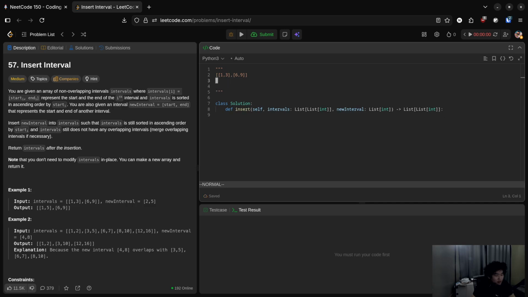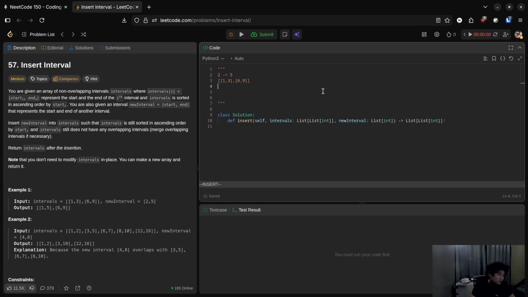Okay, so we want to insert 2 to 5. So we start with the smallest, we keep going. And then we put it here because basically we need to detect if it overlaps.